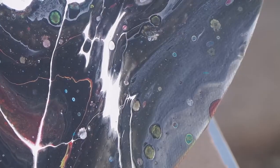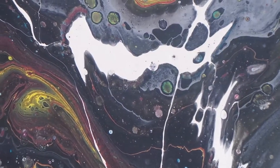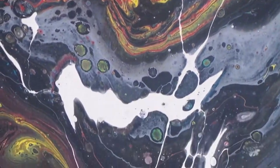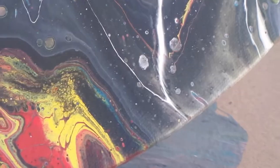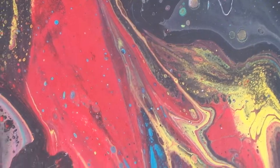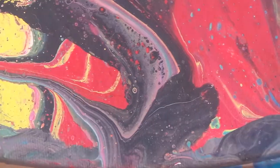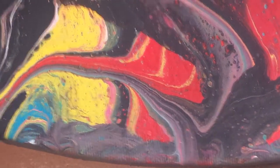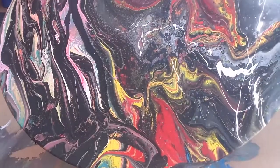And so many people were like, what can I do with all this acrylic paint? Well, here's something you can do. Look how cool this is, you guys. This could also be a background for your painting. So you guys know I'm going to be doing stuff on top of these too. Isn't this just the coolest thing ever? Look at all that. I mean, it looks like you're looking at some awesome galaxy or something. Check out that. Okay, I'm going to come out a little bit. I'm going to take this away. Bring this back up.